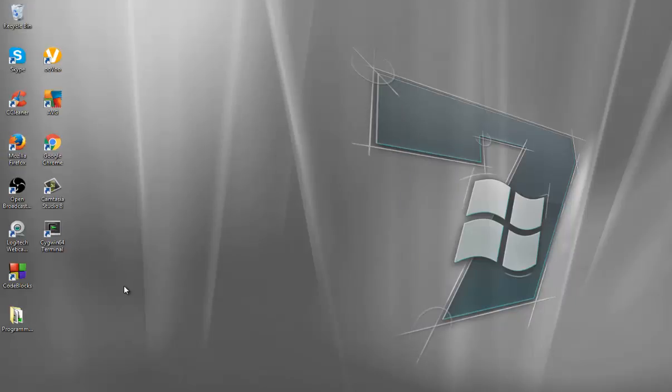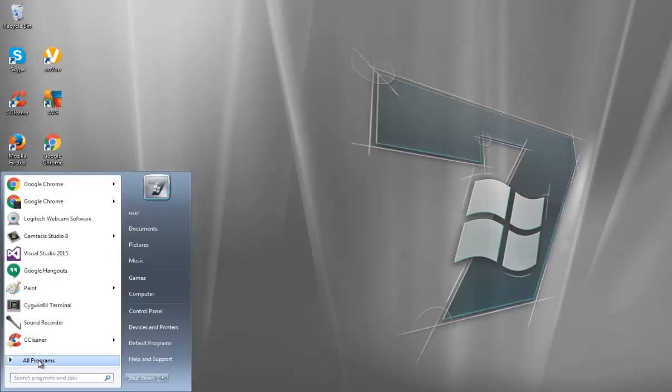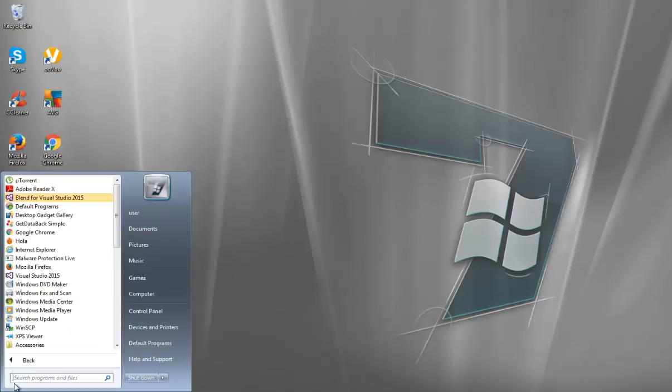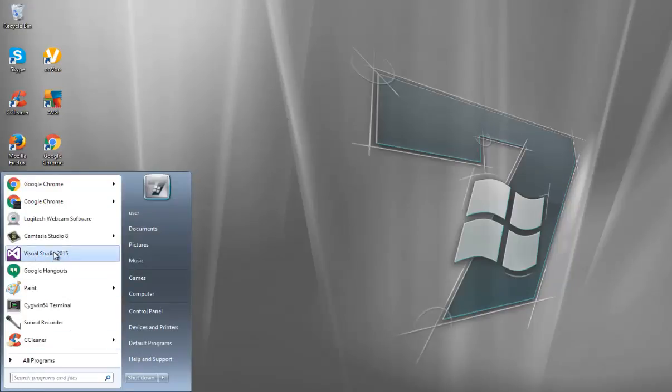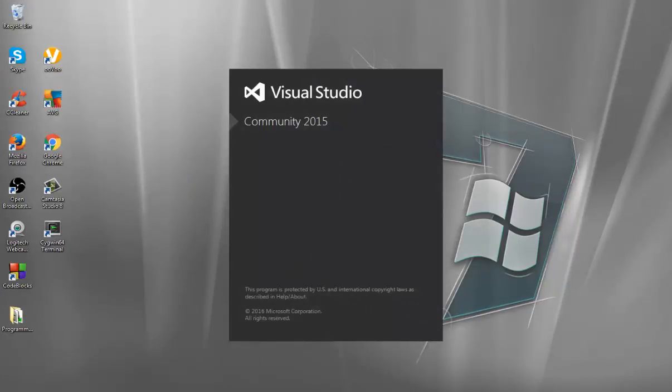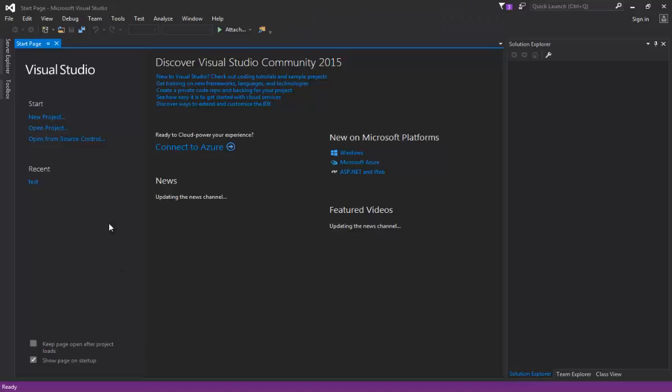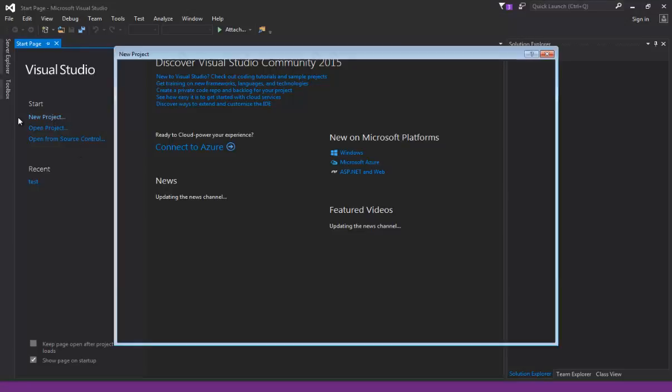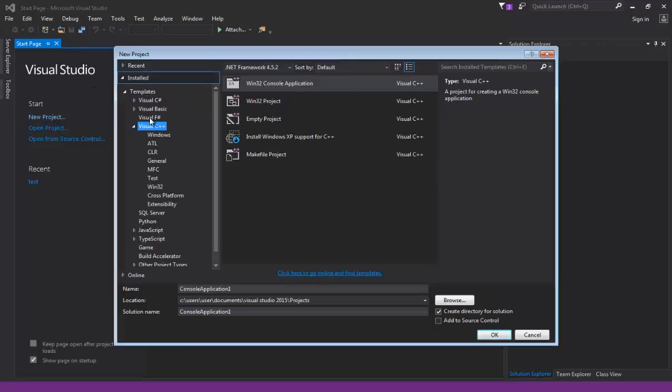So we'll go ahead and close this, and we'll start up Visual Studios. I'll just pin it to the taskbar, why not? And we'll start a new project. Now when we come down to this tab, we get all these options, and we're going to go with a Windows 32 console application.